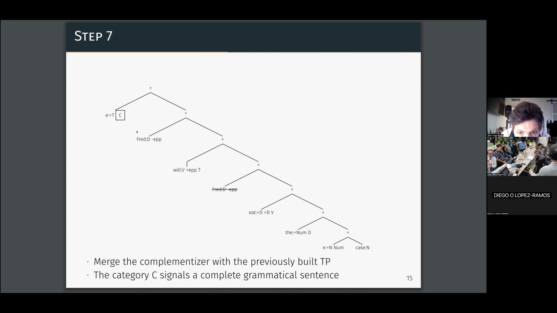The E's at the bottom are the empty categories. C is empty, number is empty. Those are the categories that are in 0-0.